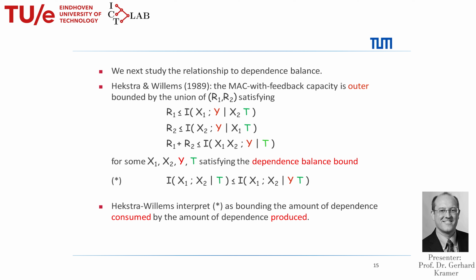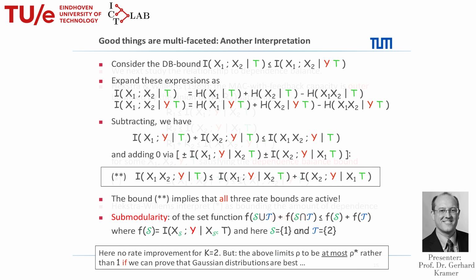Okay, so that's their interpretation of this inequality, which you can show holds very generally for multiple access channels, as well as two-way channels with a common output, which are intimately related to these channels. Okay, so very nice interpretation. I'd like to give you a different one. Not better, not worse, I hope, but certainly not necessarily better.